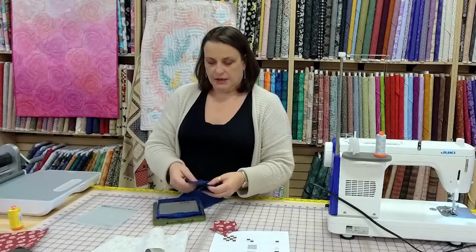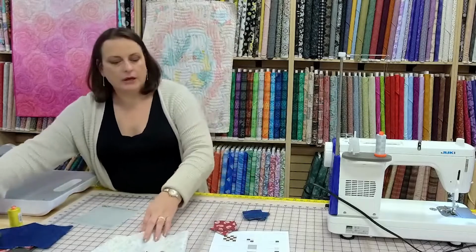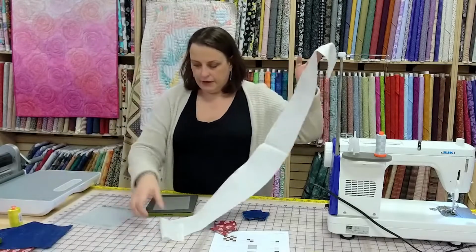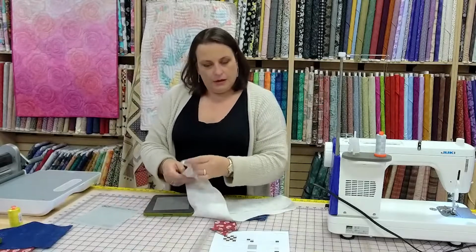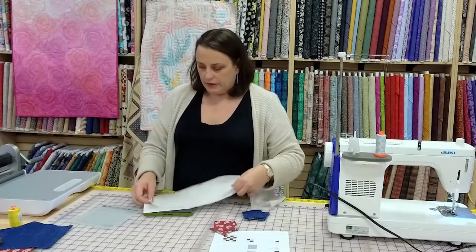Time to clean out my die. That one. Done with that one, and then we need 8 patches of the solid.